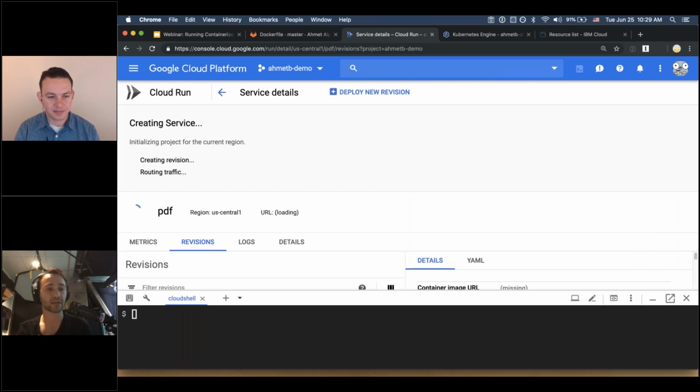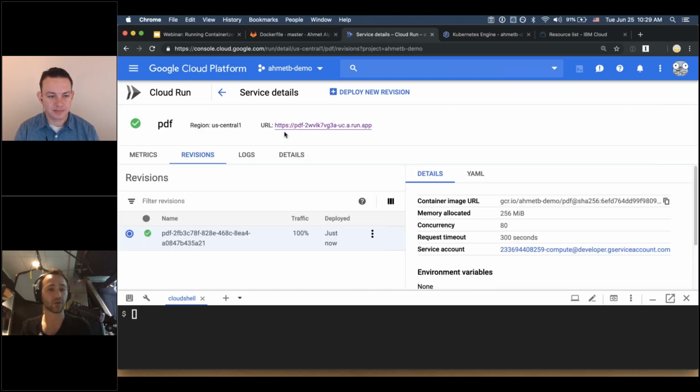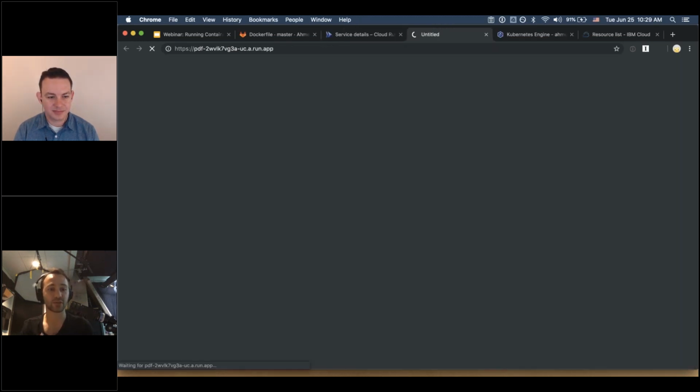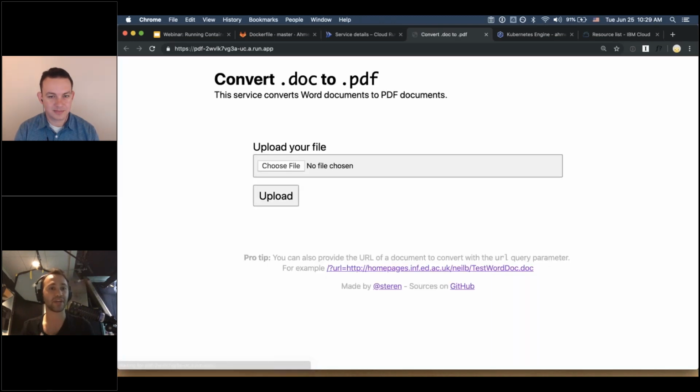So once I do that, what's going on right now behind the scenes is that Google's managed infrastructure is downloading my container image, and it's using the infrastructure that is already provisioned by Google to serve this traffic. So, in less than, say, 15 seconds, the application is actually deployed, and I get a fully HTTPS endpoint from Google. And once I click to it, after a few seconds of cold start, hopefully my application is going to load.